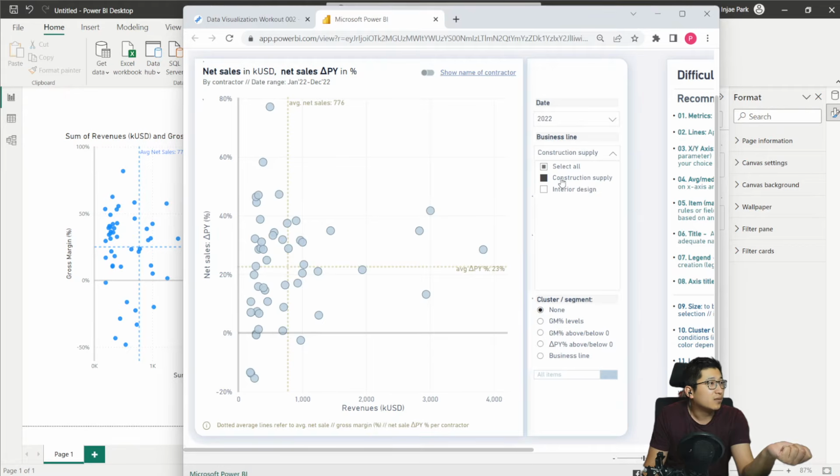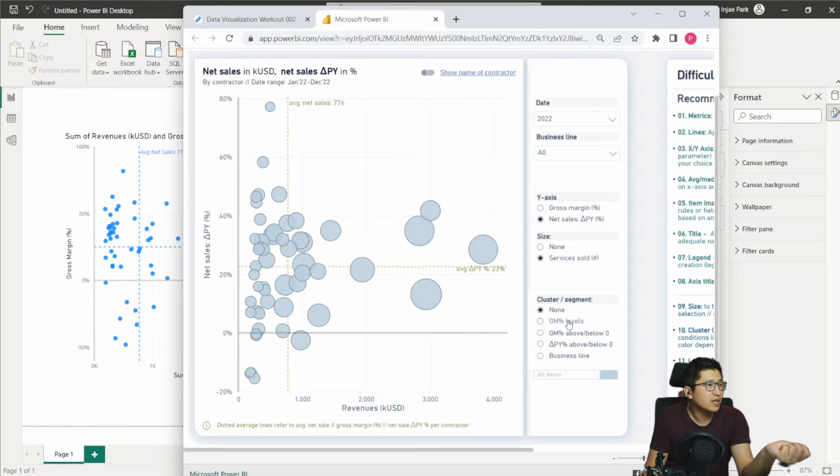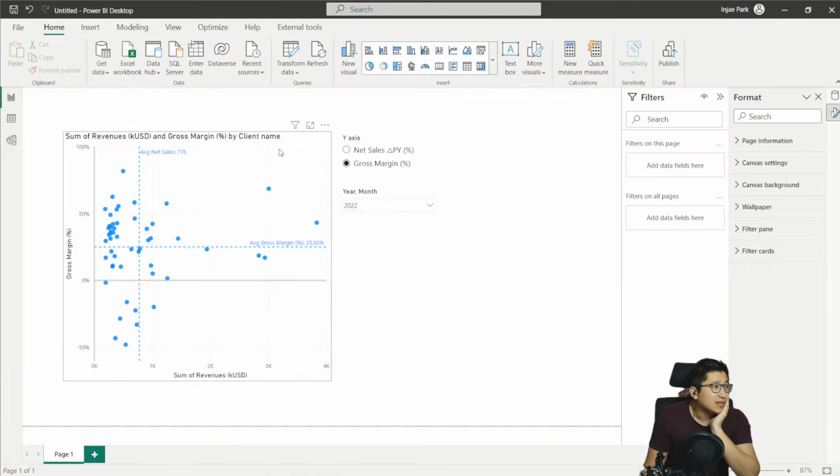Right now, you can also even show, hang on, let me see. Is there any other indications? No, it's only the y-axis and the size that alters the text itself. But you can see it looks really nice and works really well. And I'm going to show you how you can do this with a text box.